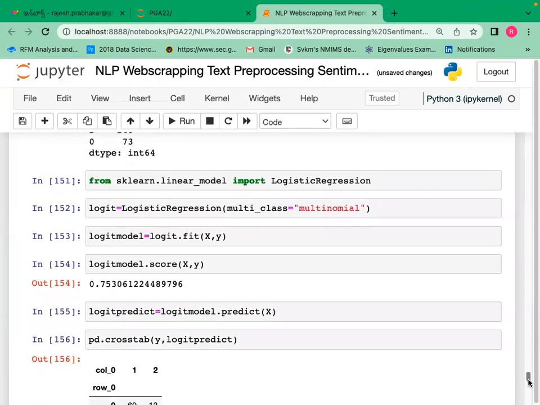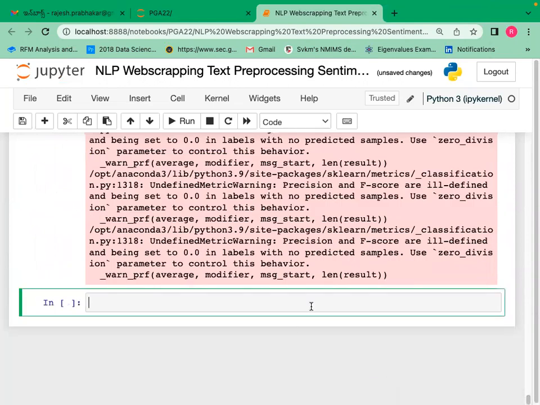So let's try decision tree. Well, decision tree also does the same thing.